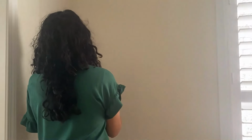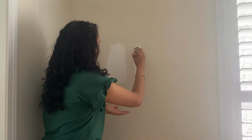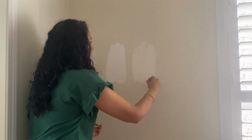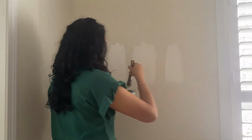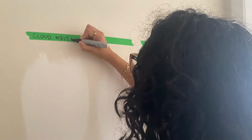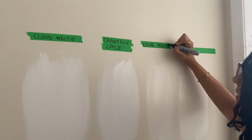So what's the first thing you do when you try and pick a paint color? Well, of course, you get a bunch of samples and you paint them on the wall. Now, when I went to the paint store to look at the white paints, I was overwhelmed by how many white paints there were. So in the end, I picked 4 to sample, and these are probably the 4 most popular ones that I've seen in other people's houses and also on social media. So I'm gonna test these ones out and we'll see which one I like the best.